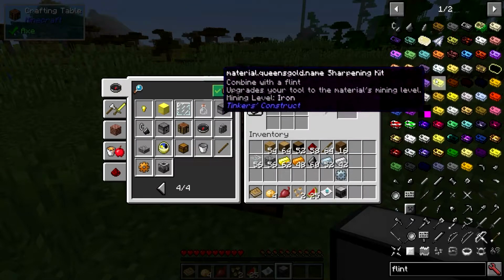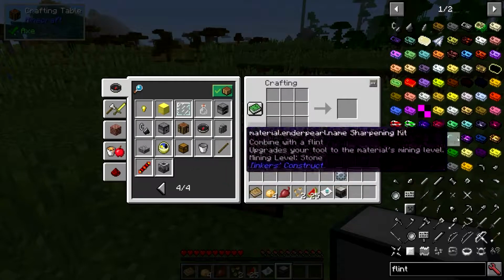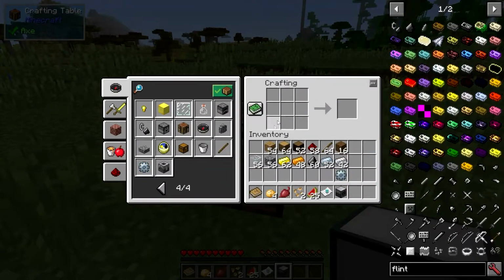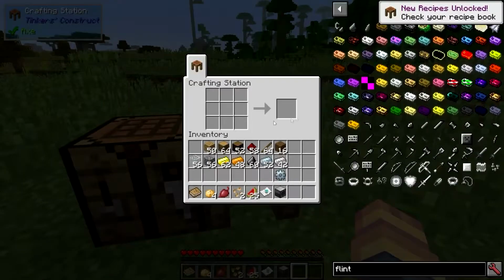It does require you, yes, by default. You don't get all the recipes in here, so you do have to craft stuff by default. That's what the JEI is for, to look up recipes. You look up the recipe, you craft it one time. Every other time you can use this. I just want to show you. All right? This is the crafting station. All right? No book.